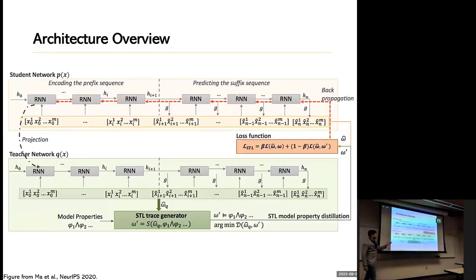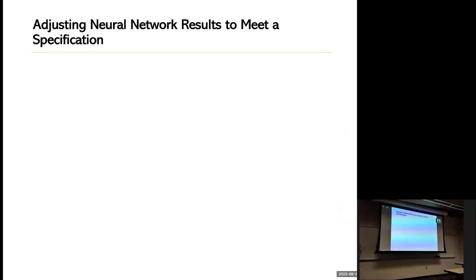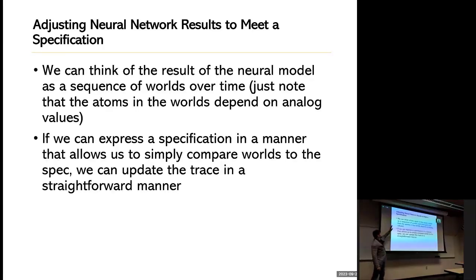And so here's the main idea. Again, they show an RNN that takes the input. Then the teacher network is doing this thing called a trace generator that is taking in as input the formulas and using that to replace parts of the output of the student network. And that's how it completes the loop, adjusting the result. So we'll talk a bit about how they go through this process.